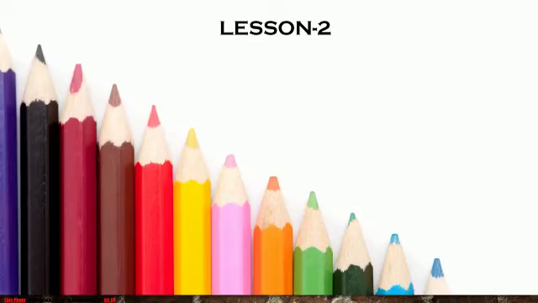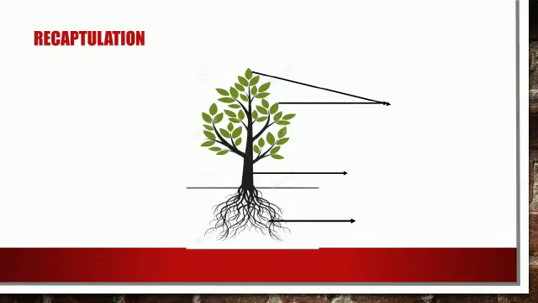So which lesson were we learning in the previous class, children? Yes, that is plant life. Before learning the next topic, let's revise the things you have learnt in the previous class. In the previous class, you learnt the parts of the plants. So children, which is the part which grows below the soil and holds the plant firmly to the soil? Yes, it is root. And which is the part that grows above the soil? Yes, it is stem. Which is the part of the plant which prepares food for the plant? Yes, it is leaves.